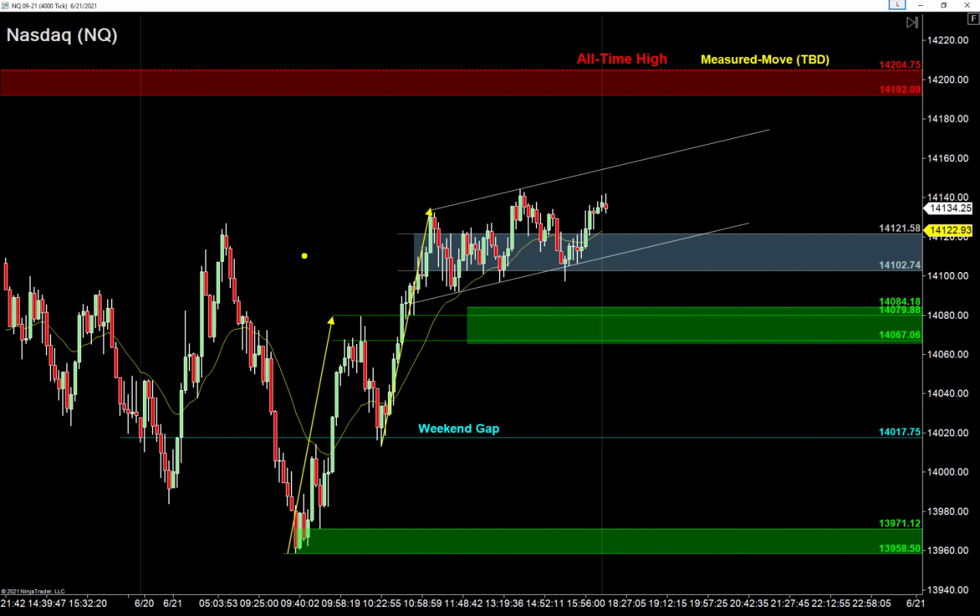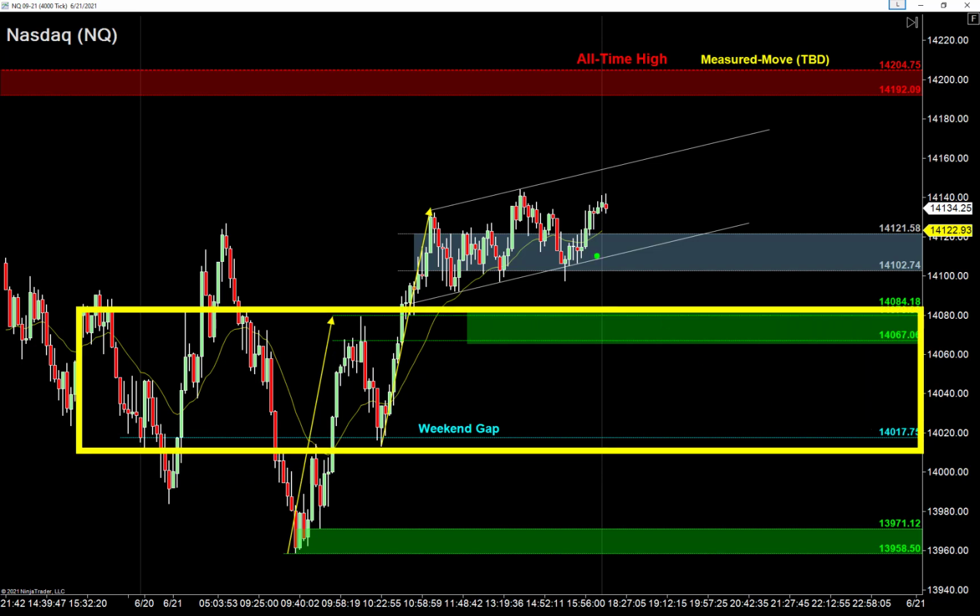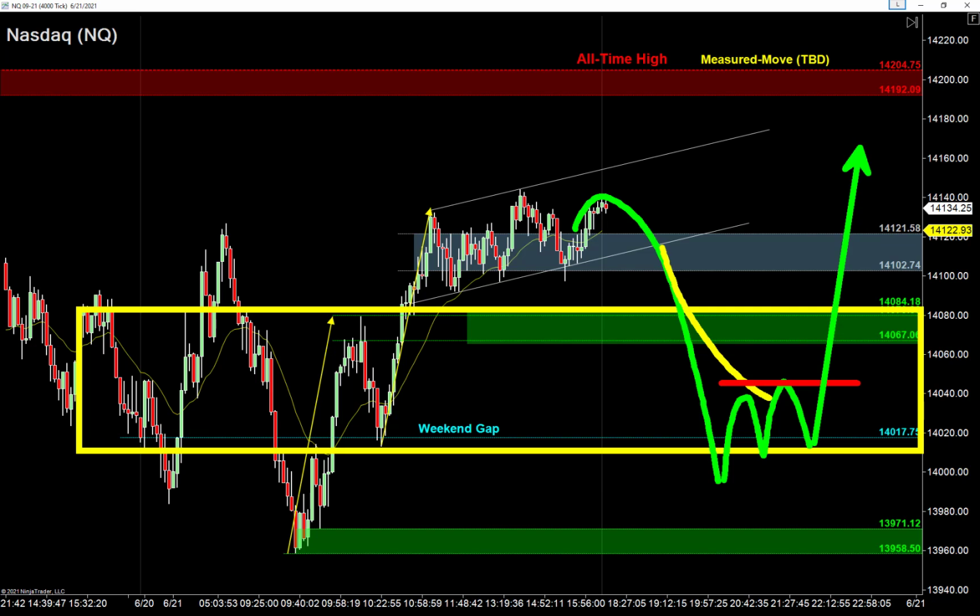But would it totally shock me if this was seen as one big range, and the market went all the way down again? Could I buy that too? Oh, I definitely can. But what's the problem? Momentum. Deep pullback, let them try once, let them try twice. Yeah, see, now you're getting it. Now you're starting to get the hang of it. Shallow pullback trap, modest pullback failure, deep pullback, two try failure.